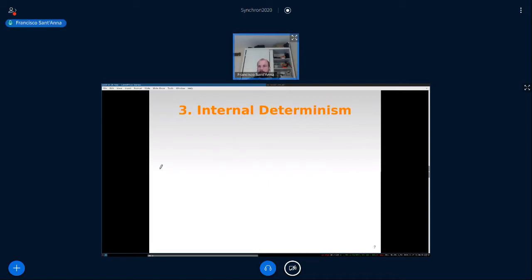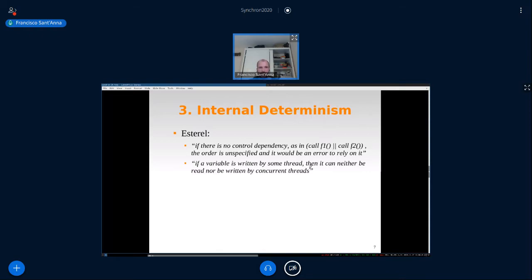Next, the internal determinism. So in STHL, if there is no control dependency between two statements, like in these calls here, we cannot specify the order in which they will execute. And also, if we write to some variable, we cannot access this variable in the other threads.